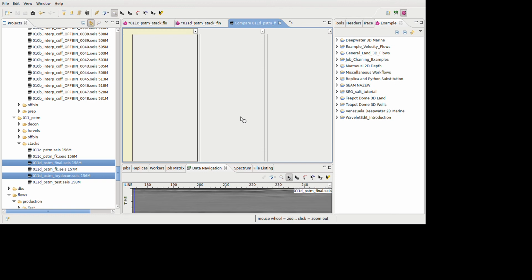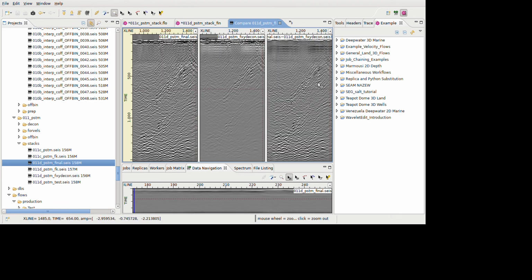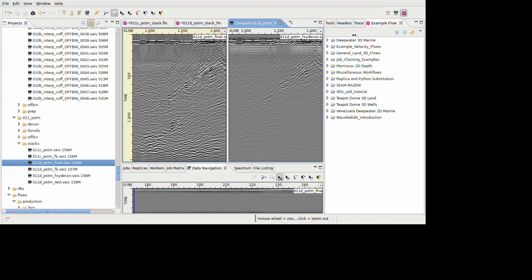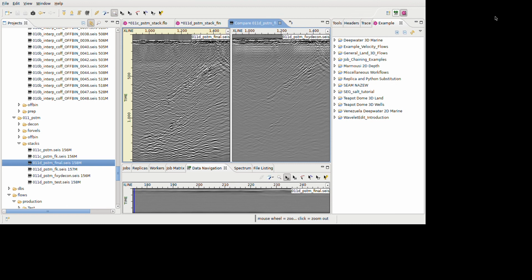And then I've applied Q and a few other bits and bobs, basically because I've done deghosting, just to balance the spectrum. And there you go.